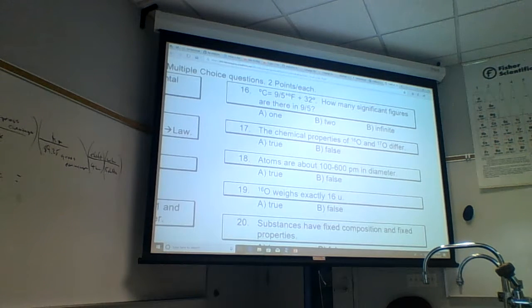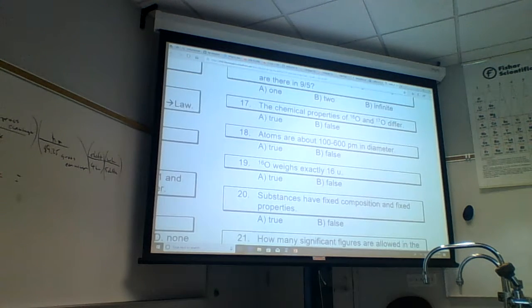Today you're breathing in mostly oxygen 16, but you also breathe in a little bit of oxygen 17. Can your body use the oxygen 17, or is it poisonous? Your body can't tell the difference. Yes, it weighs a little bit more, but how much is 1 AMU of weight? Nothing. You'd need an awfully precise balance to tell the difference.